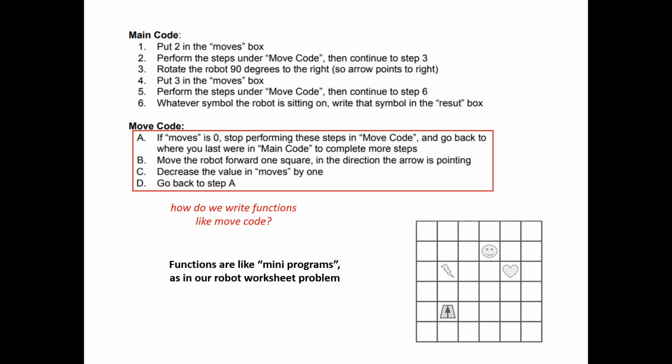All right, I know I keep coming back to this robot code, but I like this as an example for functions. Our robot just wasn't very smart. It had the power to move one step forward, and that was it. To make it move more steps and be able to have a little control over how far it moved, we have this special block of code, the move code. This is our function. This is an example of a function that does something. It's not producing a value like maybe a math function would, but instead it's actually doing something. It's moving the robot, printing a value, something like that.